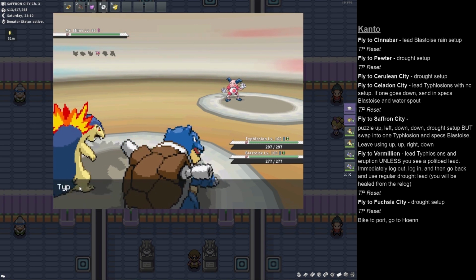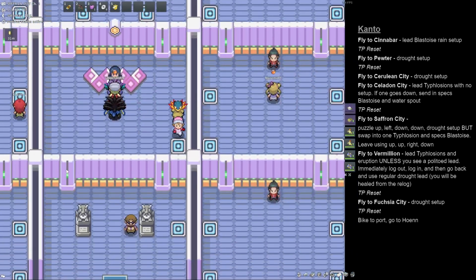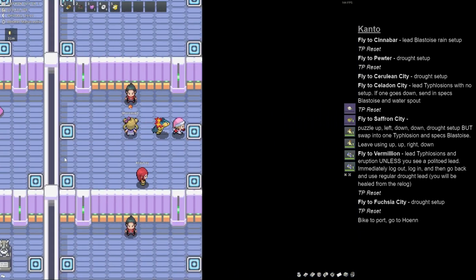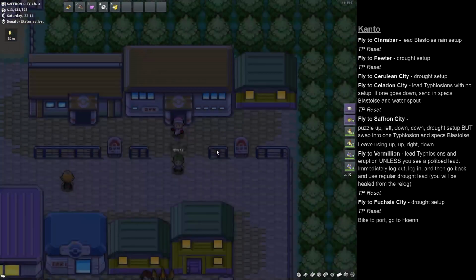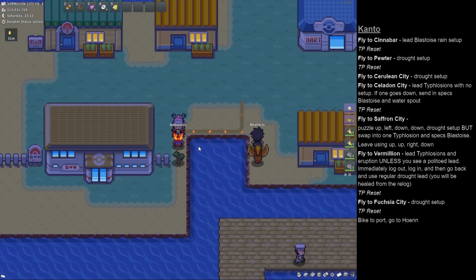So this is the only one where when you run the calcs, it'll beat all 5 gyms with a Typhlosion eruptioning and a Water Spout Blastoise, even in the sun. From here, we're not going to reset, we're actually going to fly straight back to Vermilion.